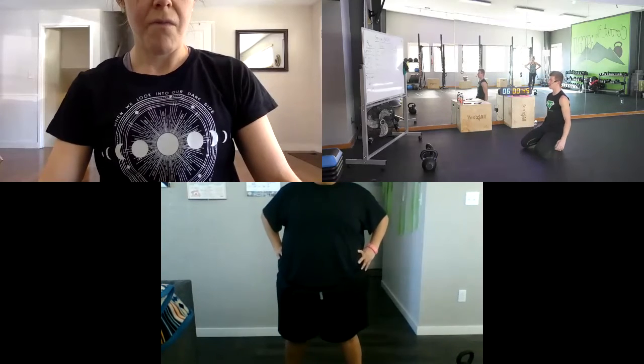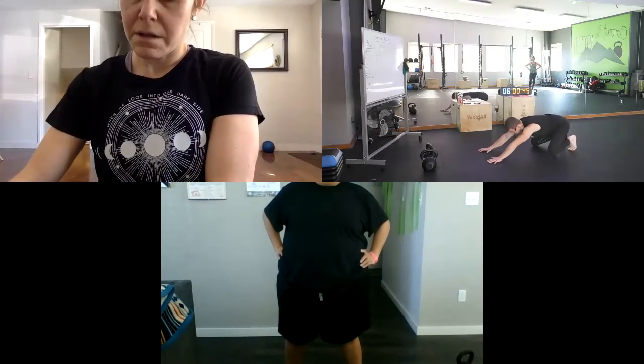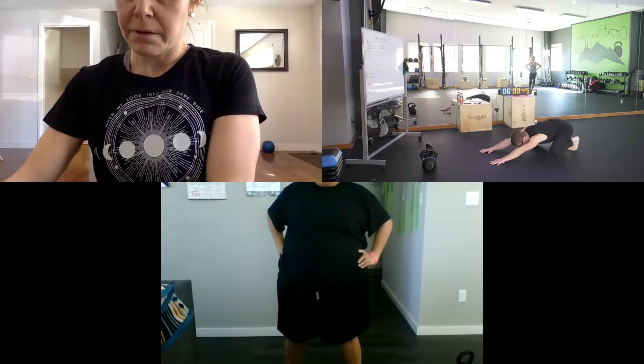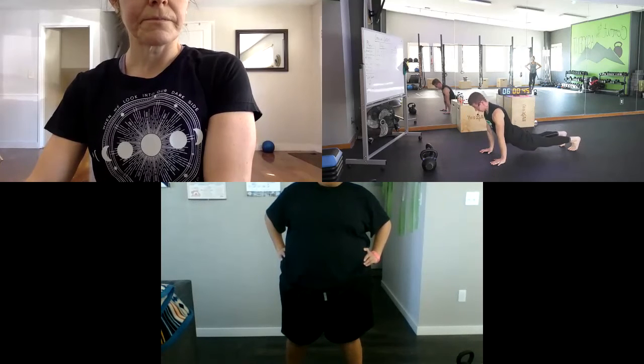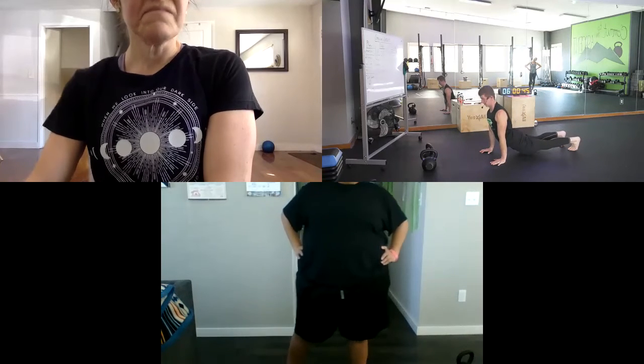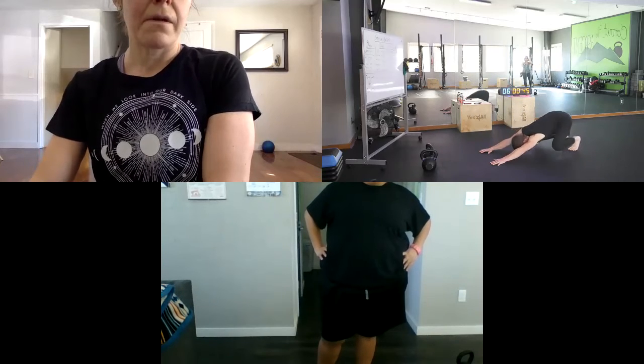Exercise 4 is the wave unload. This is bear squat to spinal wave. Down in prayer pose. Elevate into downward dog. Send a wave into upward dog. And send the wave back.